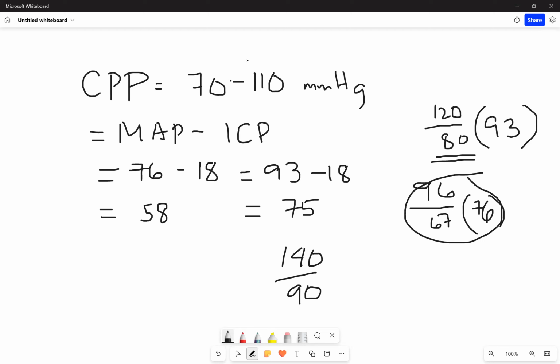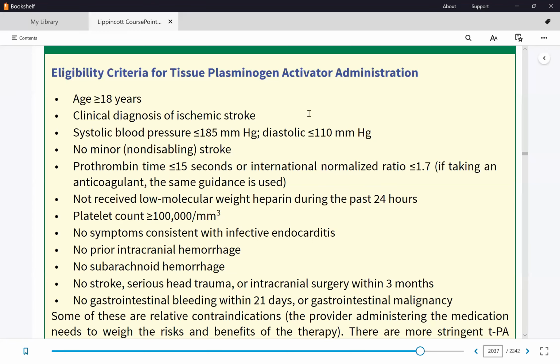Okay, so let's finish stroke and then we'll get to head injury. Do we need the high blood pressure for hemorrhagic stroke too, or just for ischemic? Same, even with hemorrhagic stroke. Yes, we want it to be, I mean, not over 185 over 110. Okay, we want it close to that. So each doctor, each neurologist has their own limit, meaning for some neurologists, 180 over 105, that's great. I mean, you personally, it's hard to accept, right? You would want to treat that. I mean, that's ridiculous. Why would I want that high?